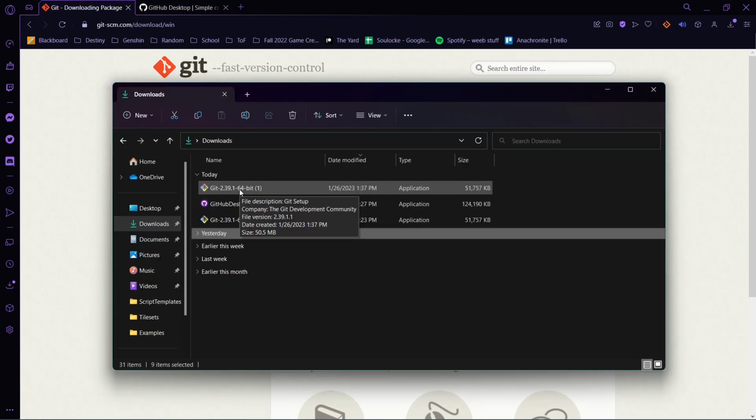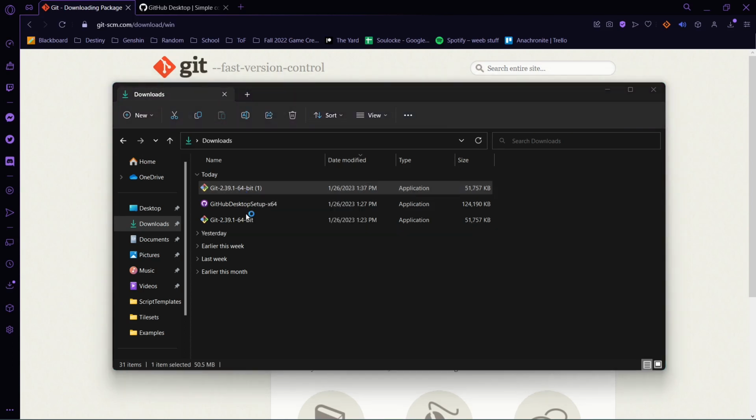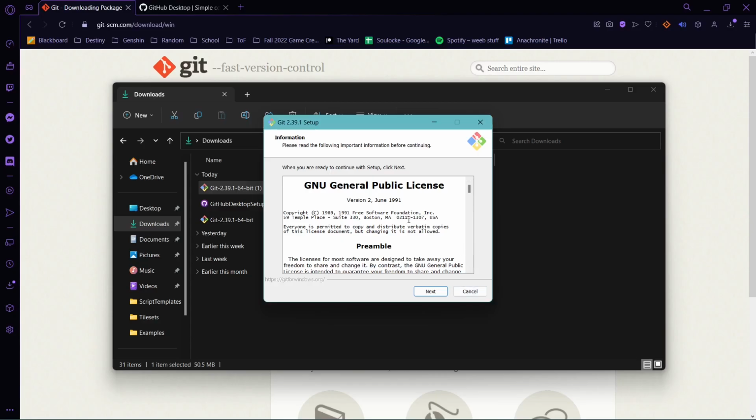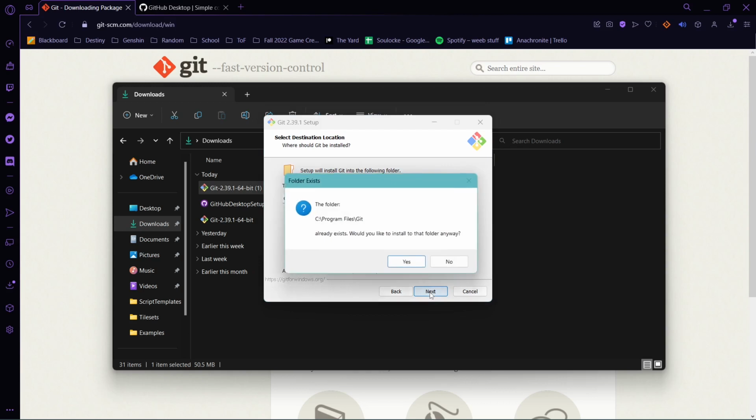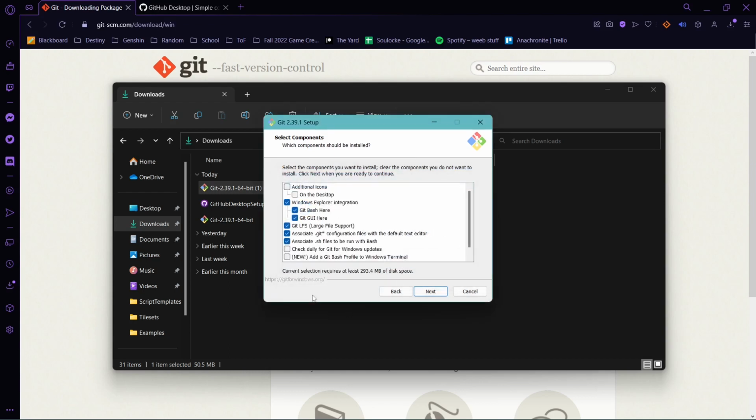Alright, so once that finishes, you're going to want to go ahead and run the Git installer, which is this right here. Allow access. Alright, and here is the license. You can read all that, but don't really bother. You will need a certain amount of space that's shown down here to install this. It's not very big, so I would not really worry about installing it on your main drive at all, so I'm just going to install it on C. If this comes up, this means that you already have probably installed Git before. I have in this case, so I'm just going to choose to overwrite it. If this happens to you, just click yes.